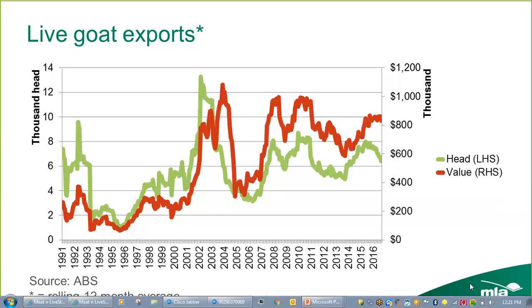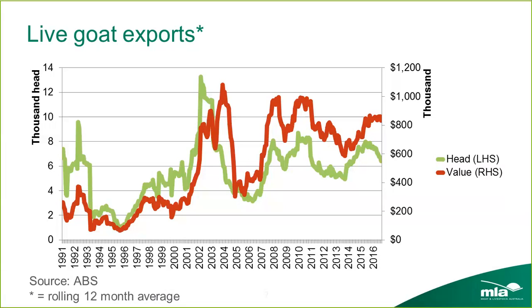So, thinking forward about 2017, 2018, Australian live goat exports are likely to be subdued or constrained by the bit of a rebuild that's likely to happen, especially throughout 2017, if the good southern wet season that we've just had is replicated in some parts of northern Australia as well. So just moving on to the next slide, Julie, and I think this is my last slide.